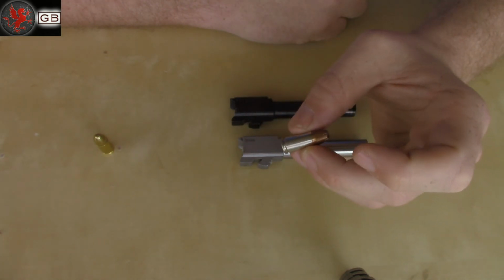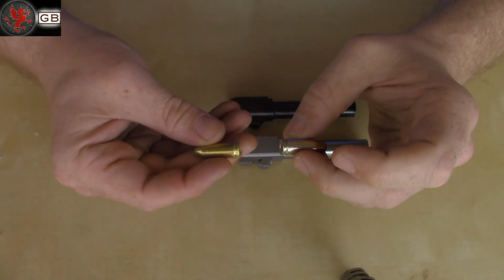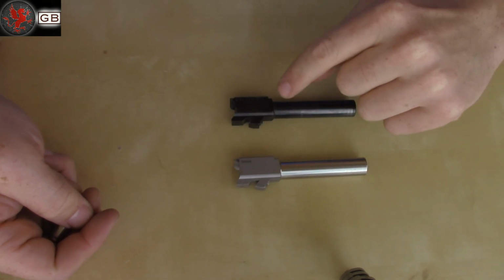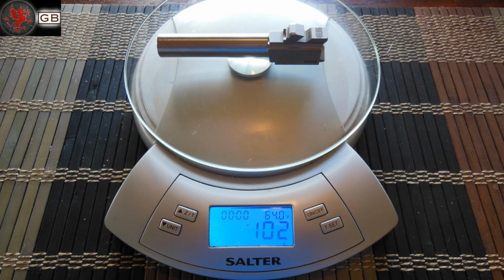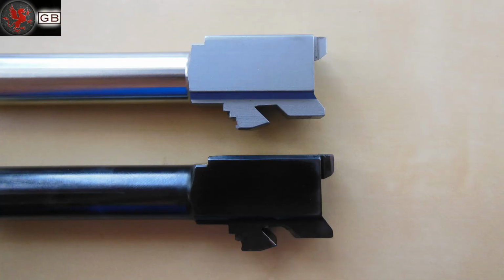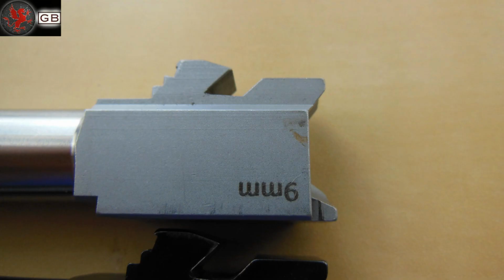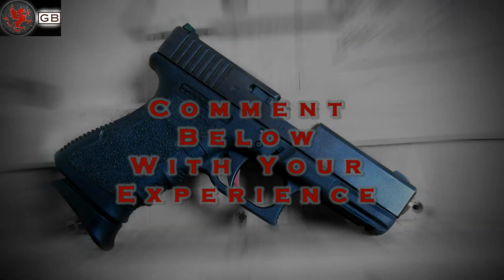I admit there are variables such as the friction coefficient of this brass versus this brass, and the material that the Glock Store barrel is made out of versus the material the Glock barrel is made out of. But you get the idea. I later weighed the barrels and was surprised to see the Glock Store barrel is actually a touch lighter. We of course don't have nearly as many rounds through the new barrel as the old, but the wear marks so far show no fitment issues and it cycled just fine. Although I'd been told there's no need to replace the barrel, it certainly seemed to give a boost to accuracy.